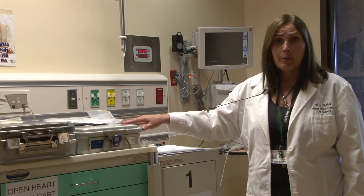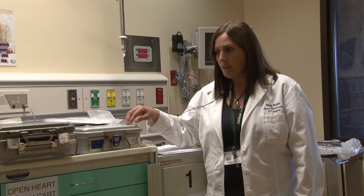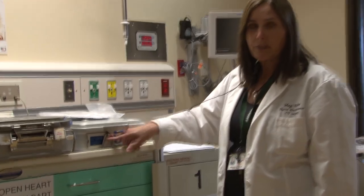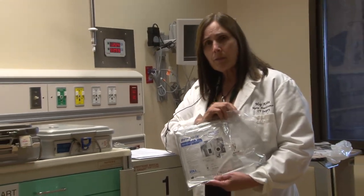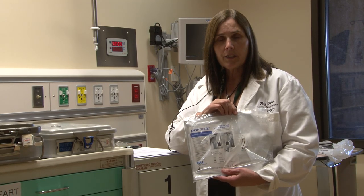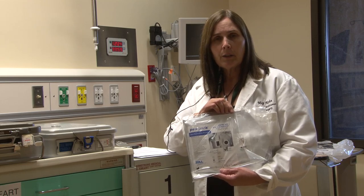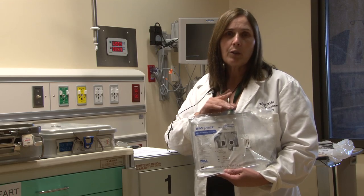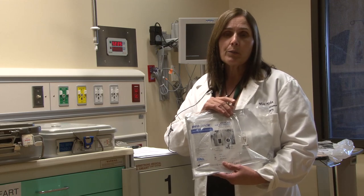The next items on top of the CART are the defibrillator paddles. There are two sets: the internal defibrillator paddles, which are in this box labeled ZOL defibrillator paddles. Then there are the external defibrillator paddles which have a ten-foot cord. This differs from the external defibrillator paddles on the regular code cart at the VA, whose cord is very short. The ten-foot cord will allow you to run the cord under the sterile drapes when we're opening a chest. We always prefer that you use the ten-foot cord defibrillator pads when we have an open heart emergency.